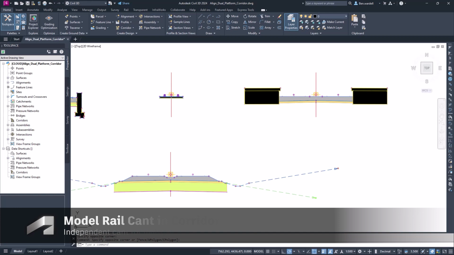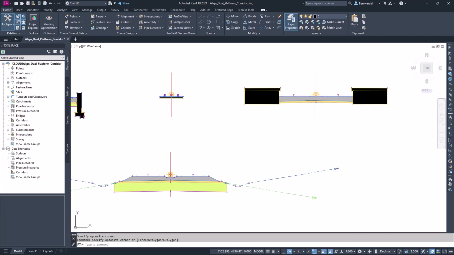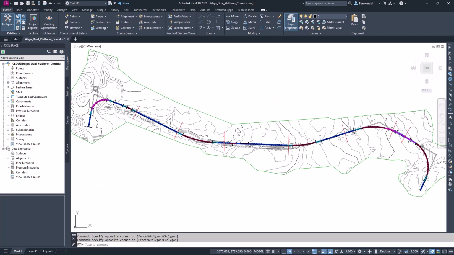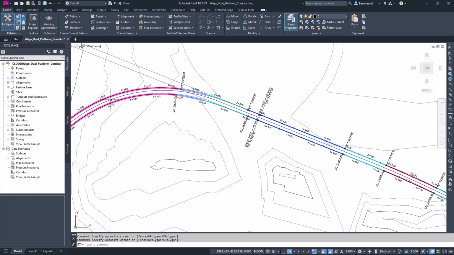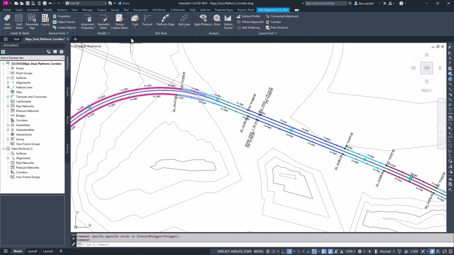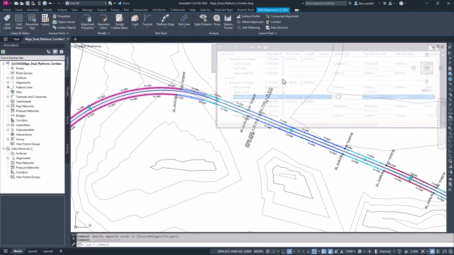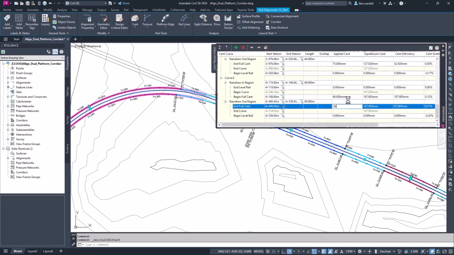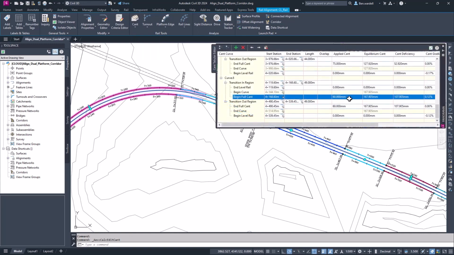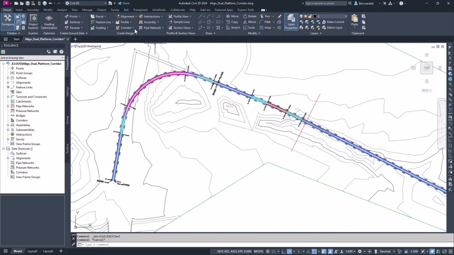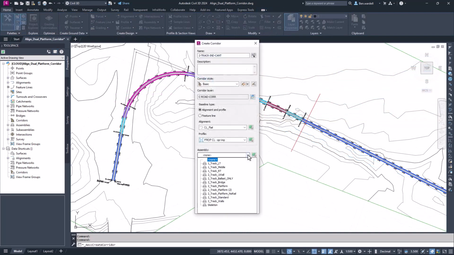So next, let's create another corridor using our ballast only and the skeleton track assemblies. Now, this is an easy way to model our corridor when the eastbound and westbound tracks have different cant values, which is pretty common. If needed, we can add cant to our center alignment, and this will provide some super elevation for our ballast surface. And once we set that, we will set up our corridor the same way.